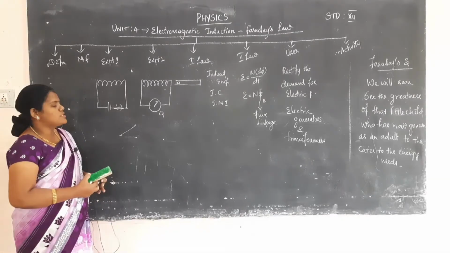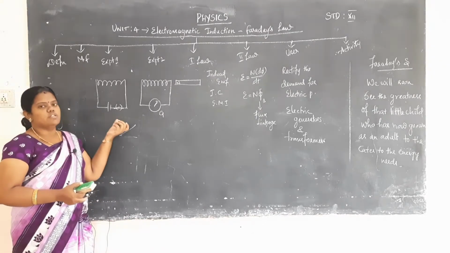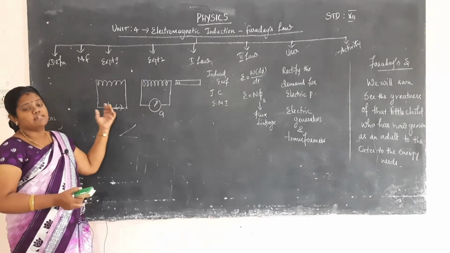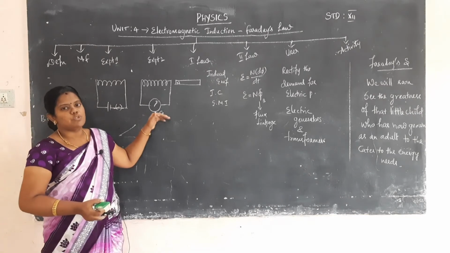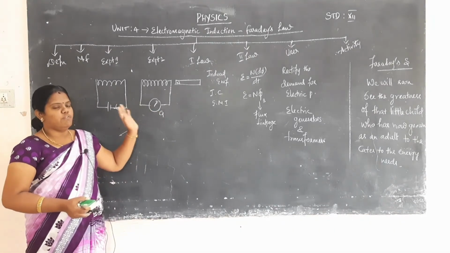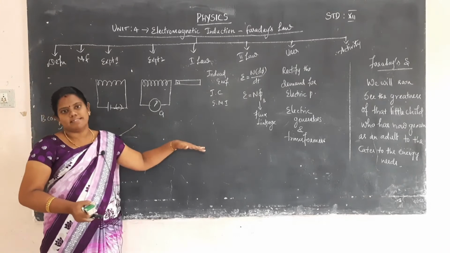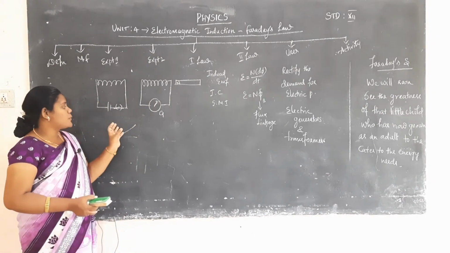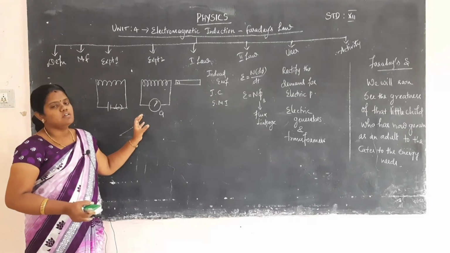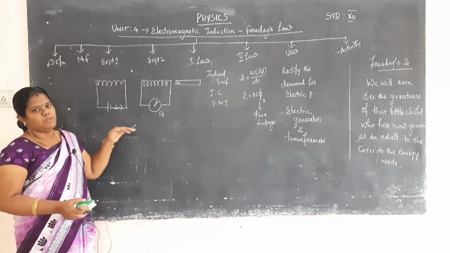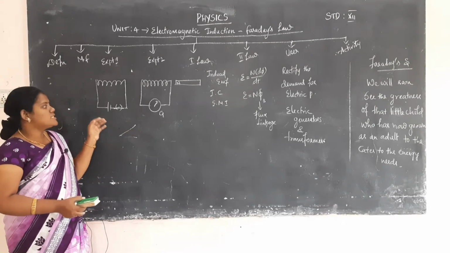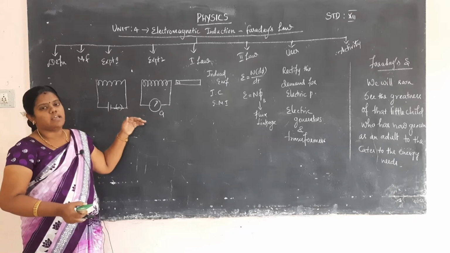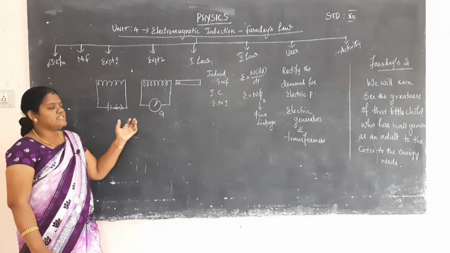Okay. Suppose we open the switch. The current is reduced, it decreases in the coil, and at that time the galvanometer also shows deflection. First this deflection is to the left side, next the deflection is to the right side. So in this process also the galvanometer shows deflection, because the current is decreasing, not steady. This continues as long as the current changes in the coil. Okay, this is Faraday's second experiment.